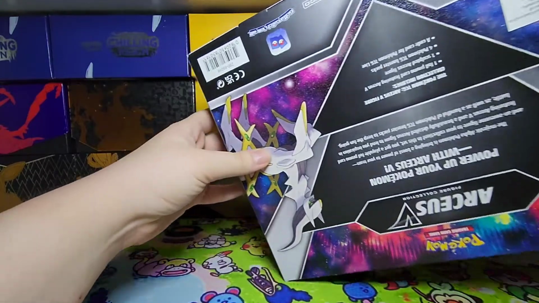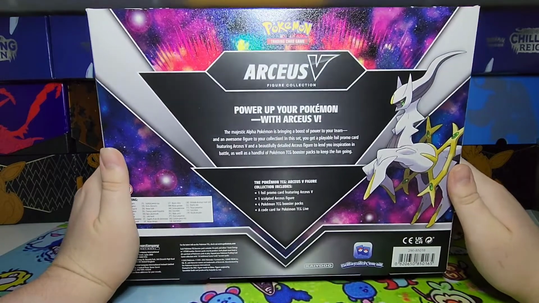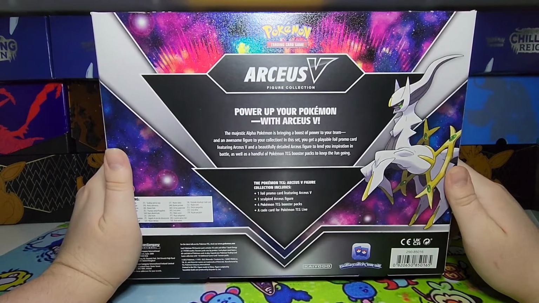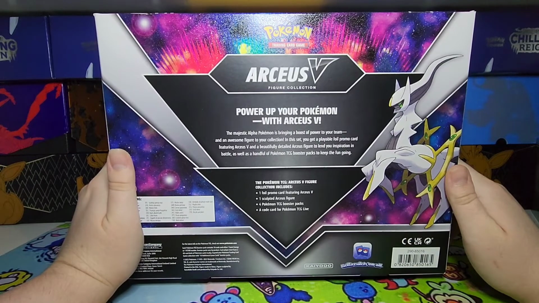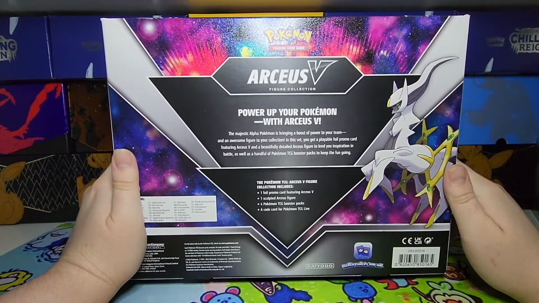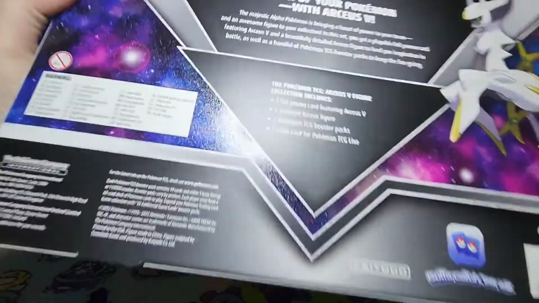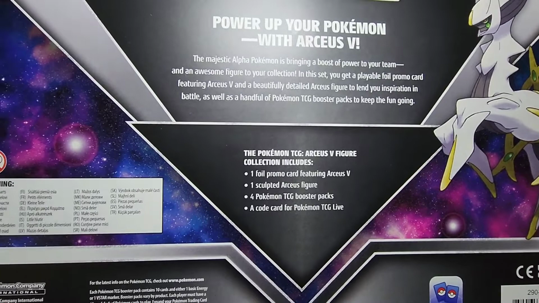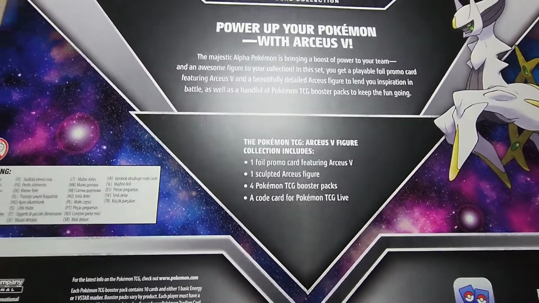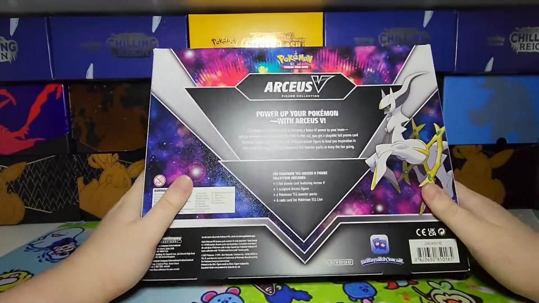Let's see what we got right here. I can't really flip it. Okay. Power up your Pokemon with Arceus V. The majestic alpha Pokemon is bringing a boost of power to your team and an awesome figure to your collection. In this set, you get a playable foil promo card featuring Arceus V and a beautifully detailed Arceus figure to lend you inspiration in battle, as well as a handful of Pokemon TCG booster packs to keep the fun going. And then the Pokemon TCG Arceus V figure collection includes 1 foil promo card featuring Arceus V, 1 sculpted Arceus figure, 4 Pokemon TCG booster packs, a code card for Pokemon TCG Live.